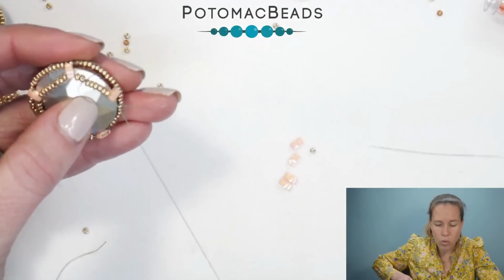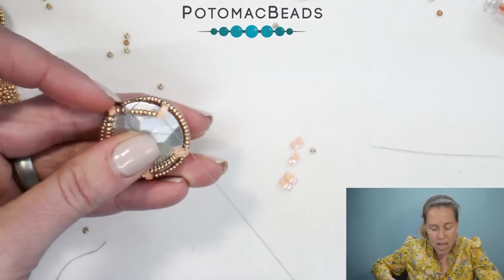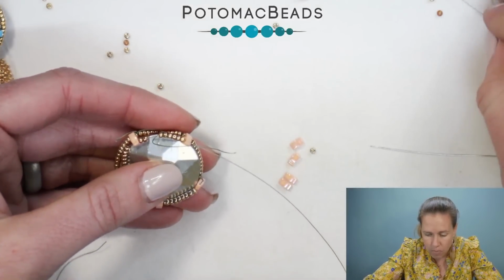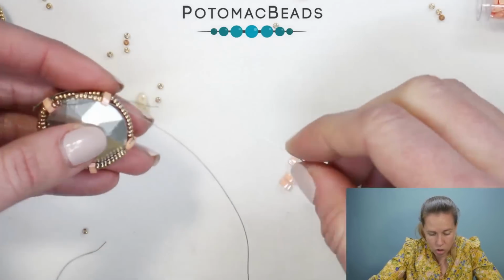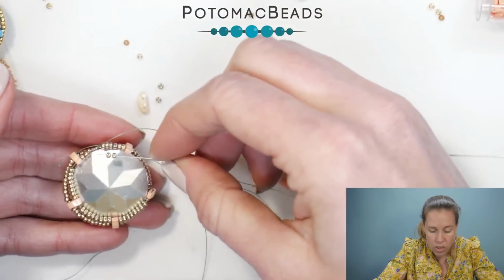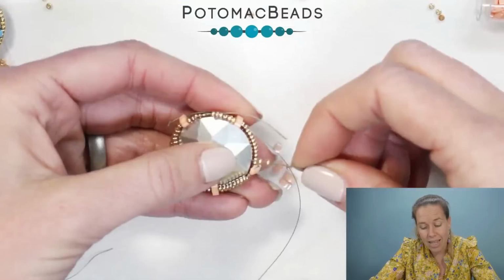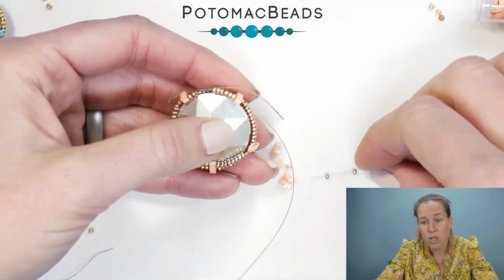And what we're going to do after we do this simple grouping of 8s and we finish up to that last one is just like we did when we talked about the front, reinforcing that front section. We're going to do the same thing along the back here too. We're going to take the 8 beads and reinforce going through all of them one more time. So I have 8 more to go in. I'm going to get into that last half Tila there and then circle around through that thread pass one more time.